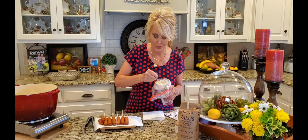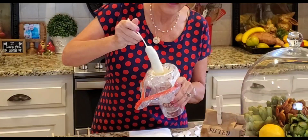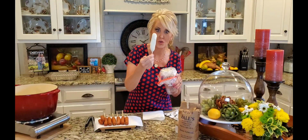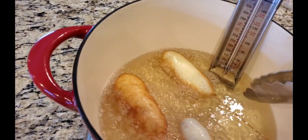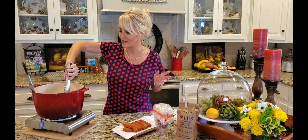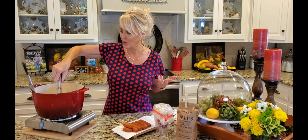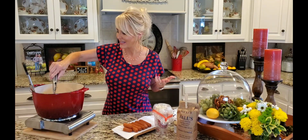And I am going to cook 2 to 3 at a time. And this is sticking really well. So no cornstarch needed. Look at these. These are only going to cook maybe 3-4 minutes tops if you have your oil temperature correct. That's why, again, I like to cook the hot dogs before, because the outside is going to get done really quick, but the inside, the hot dog part, isn't quite going to get there.